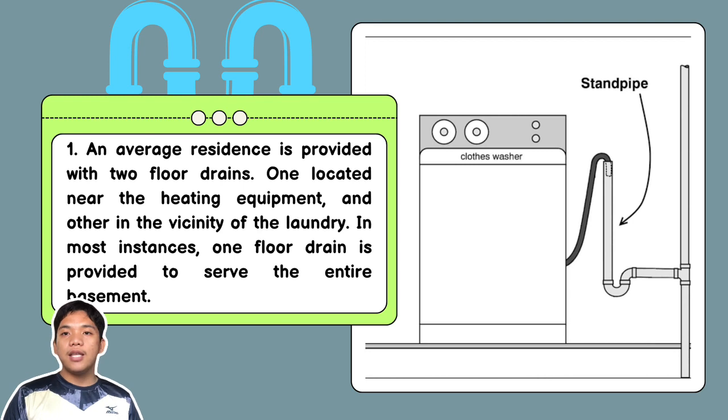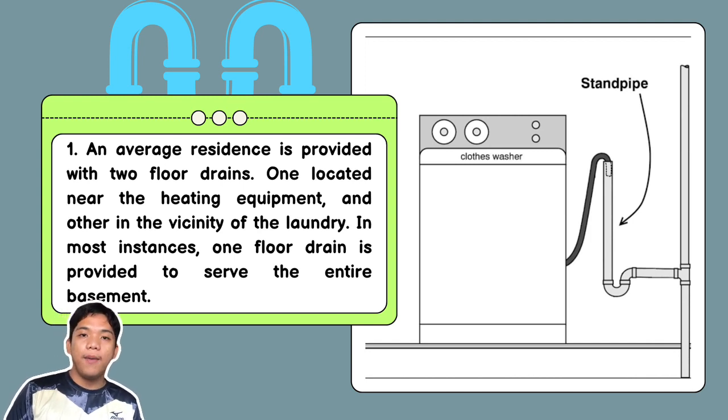But, in instance dito sa atin sa Philippines is usually nakakakita lang tayo ng floor drain sa loob lang ng bathroom because kadalasan pala sa kabahayan dito sa Pilipinas is ang bathroom and washroom ay isa lang. So, isa lang yung drainage system. Kaya, sinasabi dito na kailangan mag-provide tayo ng one drain lang para doon lang lahat ng takbo ng wastewater.